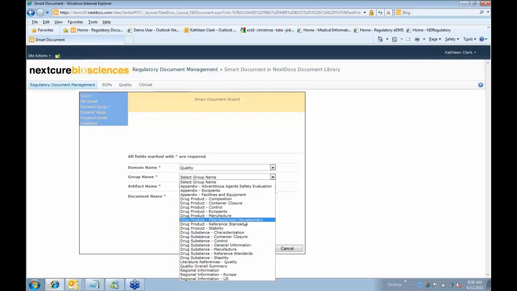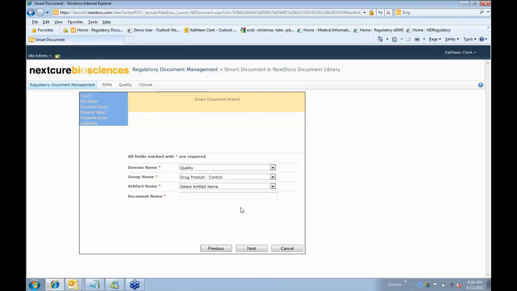And once I pick one of these things, like let me pick, for example, control of drug product, then my final level would be the specific type of document within there. Again, often these correspond to sections in the CTD, but not always, because there's different levels of granularity in the different sections. So here, it's pretty much what you'd expect to see: analytical procedures, validation of analytical procedures, specifications, and so forth. And I would pick my third category, and then I would need to supply a document name.